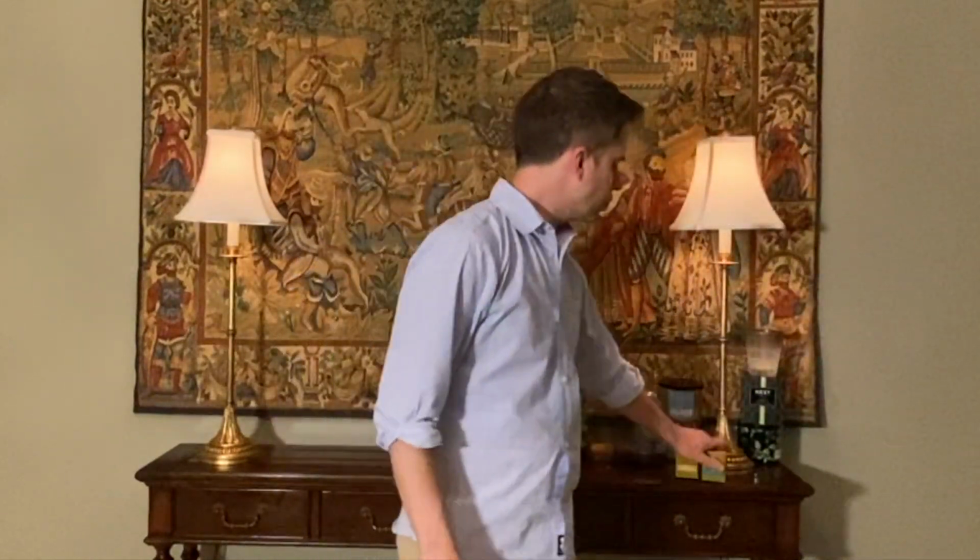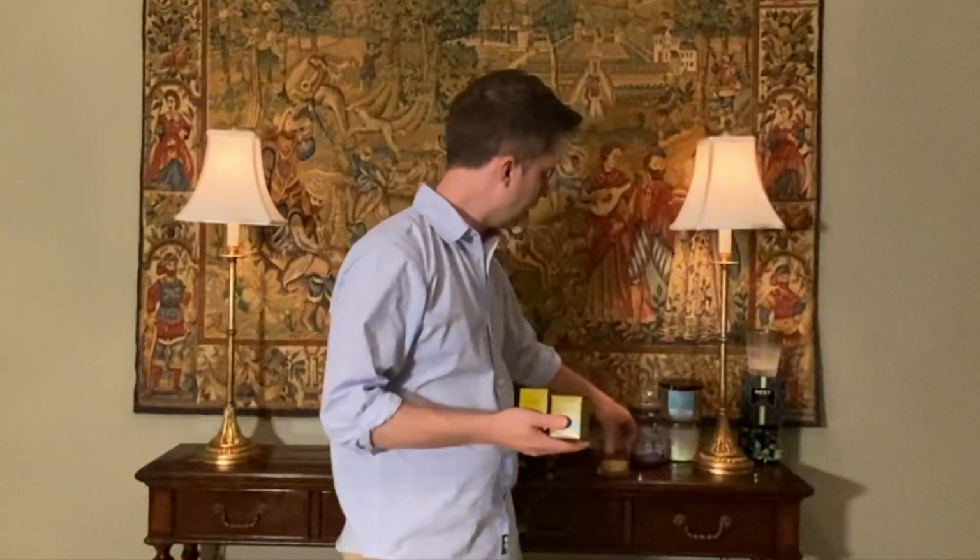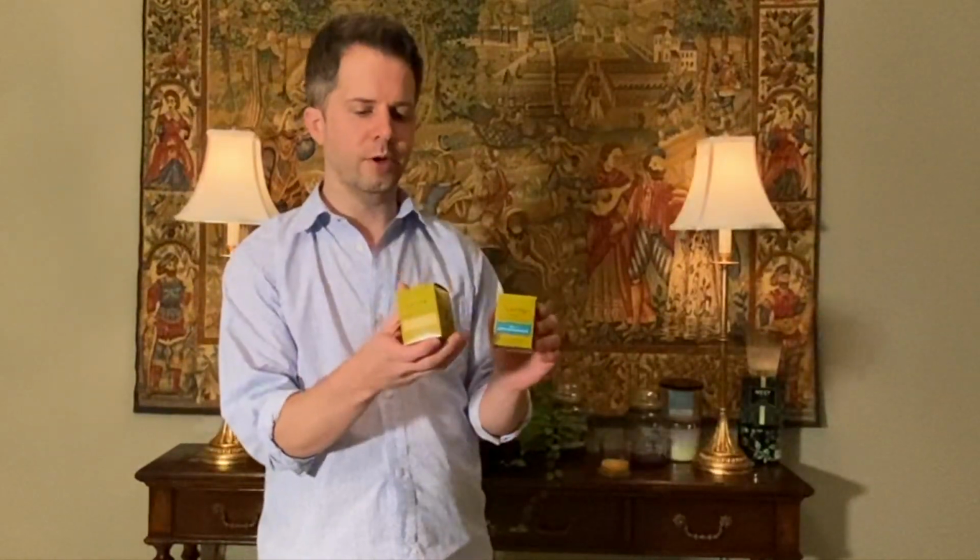Alrighty, moving right along. I'm trying to keep it going. Trapp candles, Trapp fragrances. I got Bob's Flower Shop, and I got Fresh Cut Tuberose. I've done a video where I compare the Diptyque Tuberose to the Trapp Tuberose, and honestly, they both are really great tuberose scents. These candles at 2 ounces were $4 a piece at retail, and Trapp is a great fragrance and candle brand, and you may be able to find a fragrance that you like that's more economical.